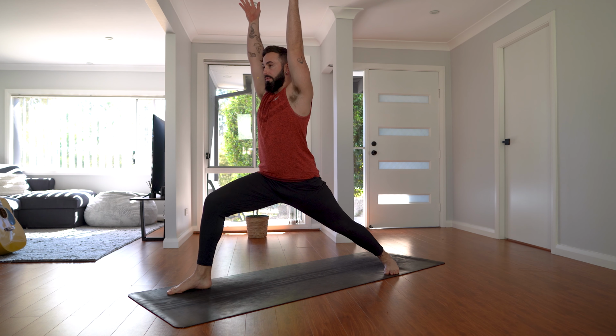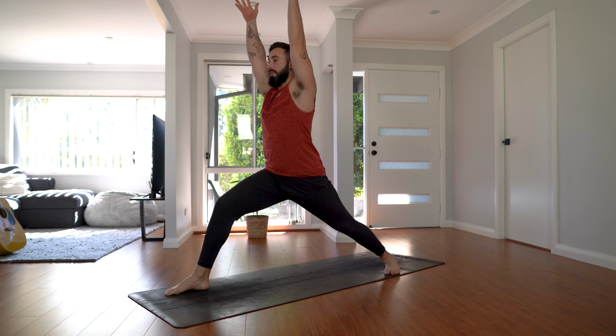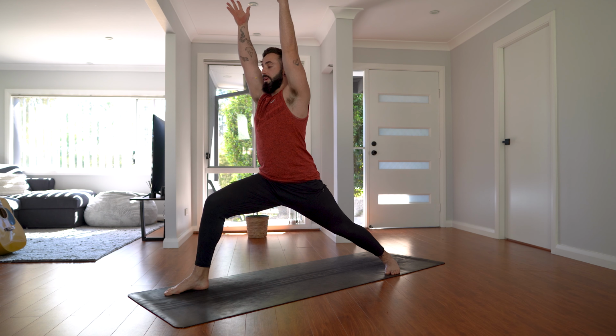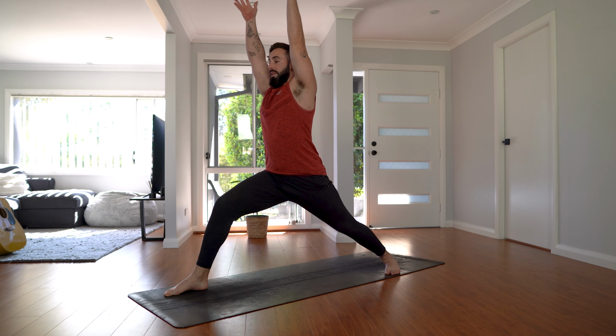So nice and deep through that front right thigh, long and strong through the back left leg. Back heel is nice and flat. We're wrapping the left hip forwards and trying to drive that right thigh down towards the floor. We'll be here for 3 breaths. So take a breath in. Let it out.